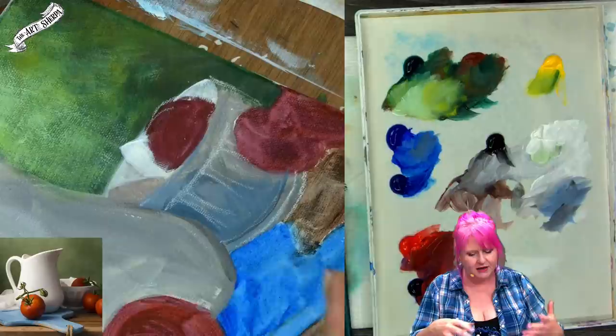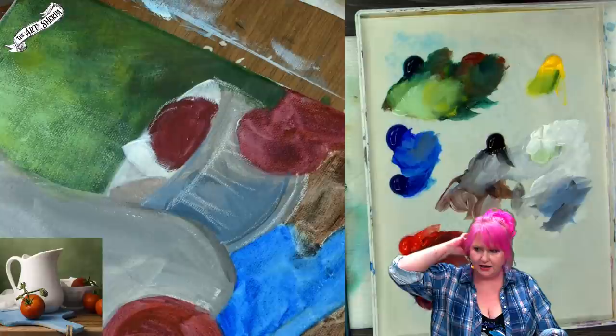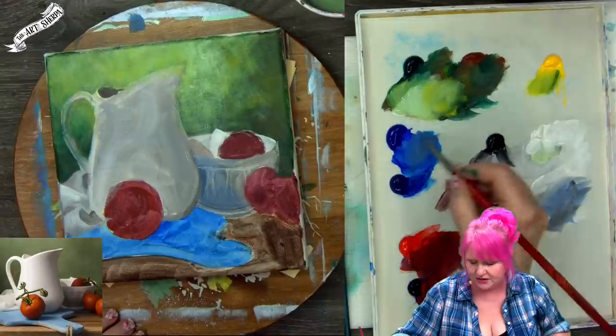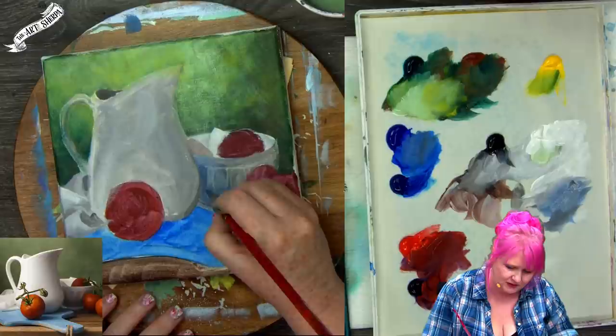Now, I will actually get into a smaller brush, something a little more controlled, maybe a number four round. I will do some more of the detail painting with this and then get back into some of the blending and everything as we go. So we know now that it's going to be like this.